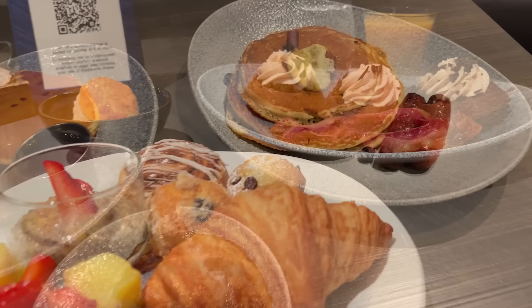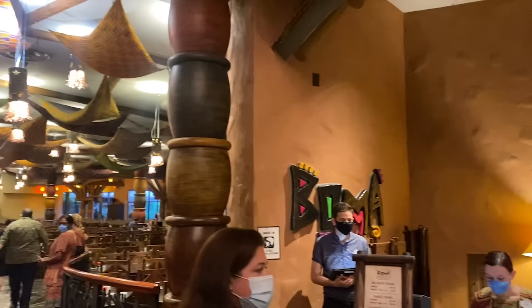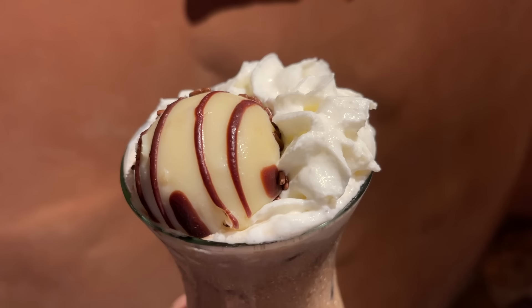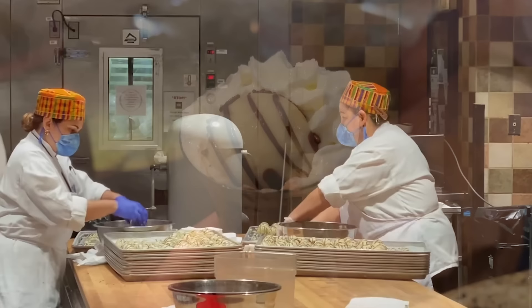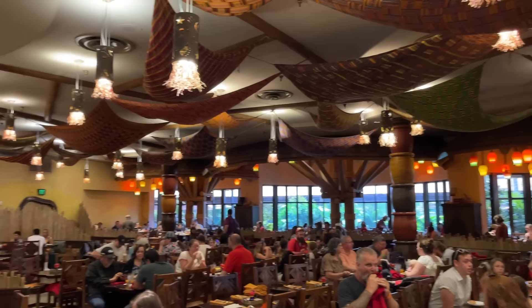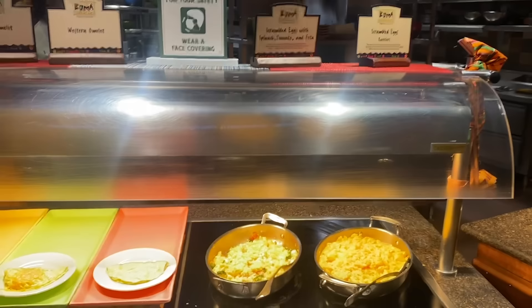This next option might be our favorite all-you-can-eat breakfast of the bunch — we're going to Boma at Disney's Animal Kingdom Lodge. You've got American breakfast favorites, but also food with African influences like the turkey baboudi, a type of quiche or casserole you'll probably want multiple helpings of. Boma also has a breakfast cocktail menu — for an extra $13, you can get the Striped and Spiked Cold Brew made with Joffrey's Coffee Cold Brew, Amarula cream liqueur, Godiva chocolate liqueur, and whipped cream, garnished with a zebra dome. Take time to scope out the whole buffet before piling your plate so you don't fill up before finding your favorite dish.